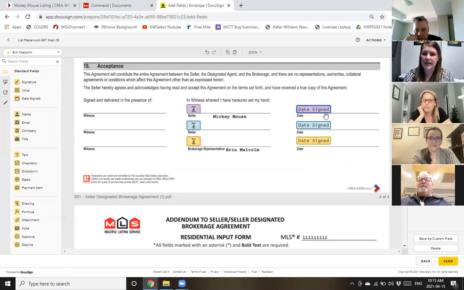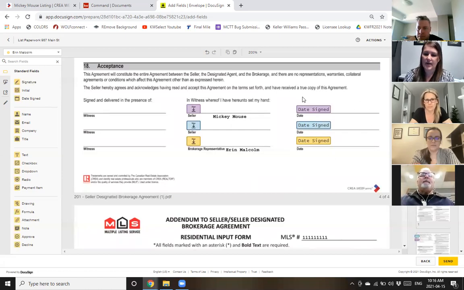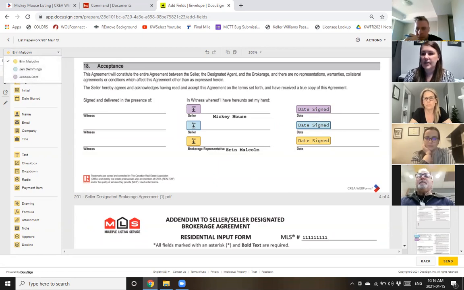Another thing to note: if you are not clicked on any field, so right now if I'm clicked on this field, the menu on the right is related to that field. It's saying the recipient for this one is Jessica. If I put the wrong one, I can change it from here. There are other formatting things in here, but you're not going to use that too much. If I'm clicked on the document, so I don't have any fields selected, it just shows me a preview of all of the pages. See the blue and the purple tabs? That means my blue person and my purple person, Jen and Jess, have to do something on this page, this page, this page, and so on.